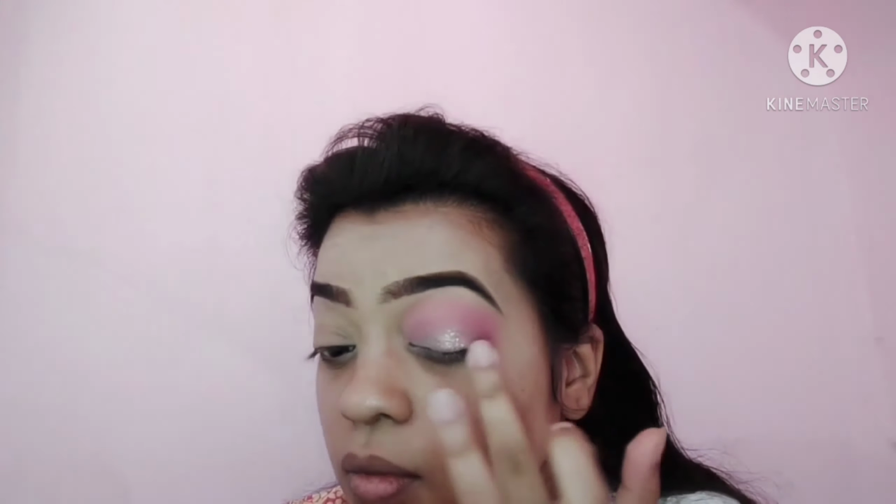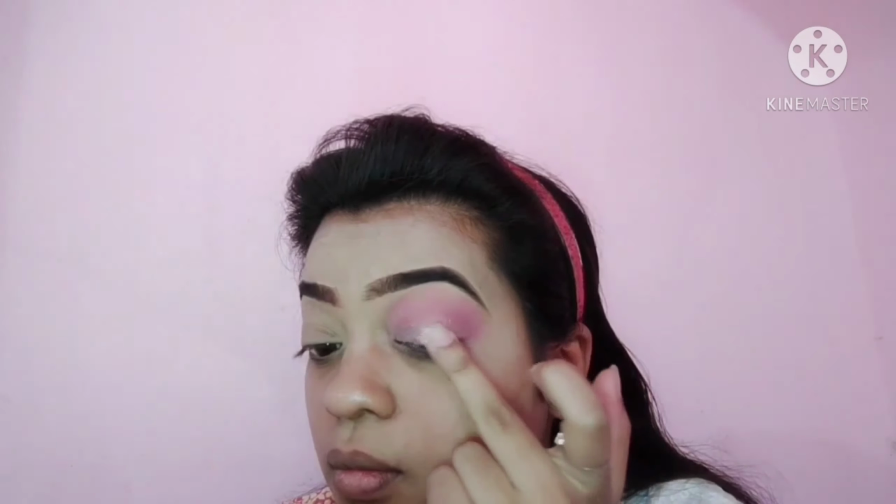I'm taking a pressed glitter from the palette. It is like a soft baby pink sort of a shade, and I'm placing it in the center of my eyelid. The shade is so pretty. That looks gorgeous. I'm gonna repeat the same on my next eye.